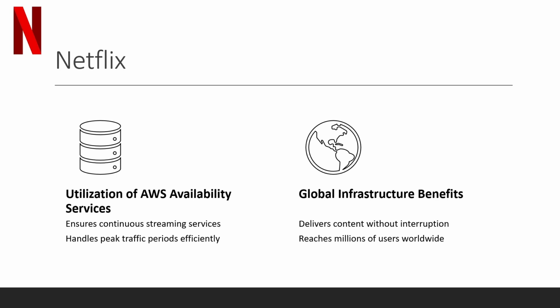So, what are the infrastructure benefits? The benefits include high availability, leveraging the AWS global network of data centers to ensure high uptime and quick recovery; scalability, which allows Netflix to scale its infrastructure based on demand; and reliability, because AWS provides a resilient and secure environment that allows Netflix to focus on delivering a smooth, high quality streaming experience. And of course, all of this is done in a cost efficient way because AWS offers pay as you go models, allowing Netflix to optimize cost by scaling infrastructure based on demand.